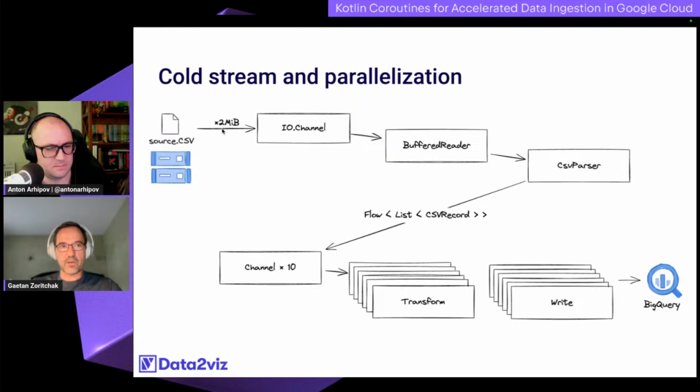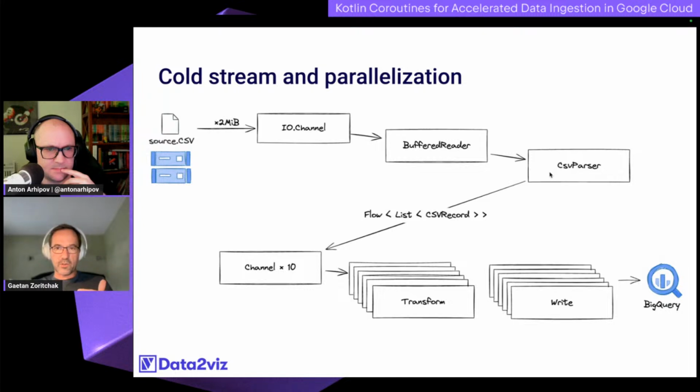What is going to happen is that we are going to read bytes from the source. Here we are using the storage API, and the storage API provides us with the IO channels. Under the hood, these channels make HTTP requests using 2 MB chunk elements. So we are going to load the source file using 2 MB arrays of data. Then we put a buffered reader on top of this channel, and we parse the data coming directly from this buffered reader.